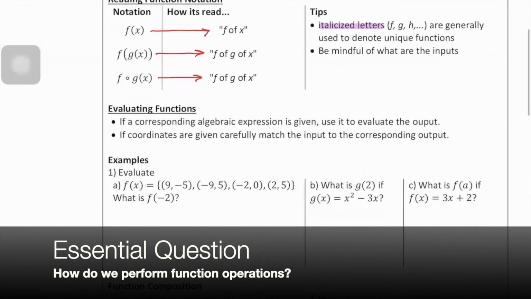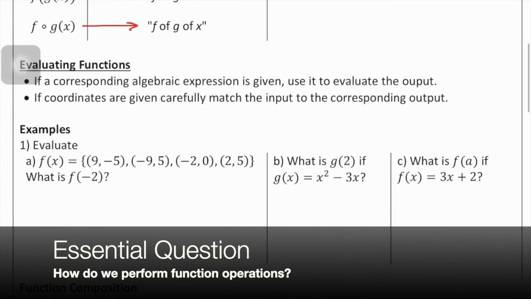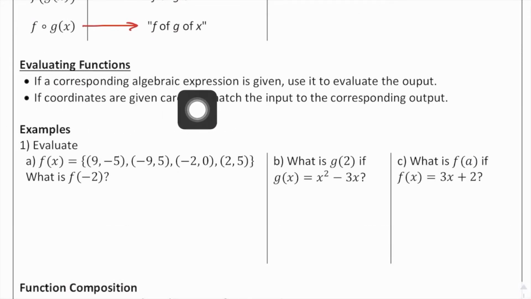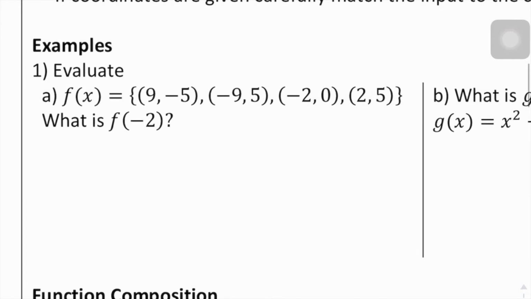When you evaluate functions, make sure that you use the corresponding algebraic expression that's given, and the coordinates are carefully matched. If coordinates are given, carefully match the input with the corresponding output. So if you're given a set of coordinate points, remember that the ordered pair is an input and an output. So let's take a look at this first example.